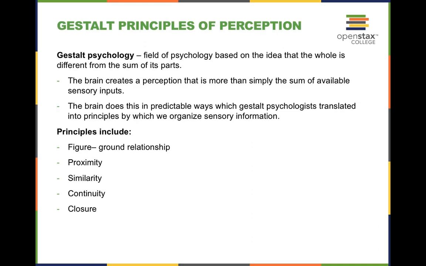We have Gestalt psychology. It's very influential in perception. We talked about it in chapter one briefly, where the basic principle behind Gestalt psychology is that the whole is greater than the sum of its parts. So we tend to lump things together in our nature. We're going to talk about a few of these principles in the coming slides to give some more context. In general, we navigate our world in figure-ground relationships, which can depend from person to person, and I'll show you in just a second what I mean. We also have proximity, similarity, continuity, as well as closure.